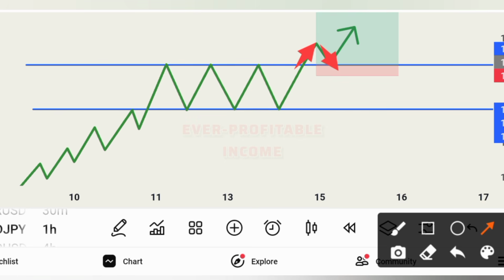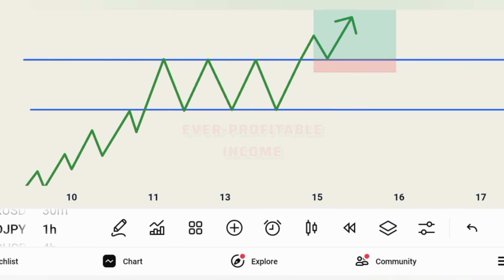But you don't just jump into the trade because you saw that price has reached that zone again. No, there are factors you have to look at at this very retest point. You have to check for the presence of a reversal candlestick. I talked about some of the reversal candlesticks in my previous video. If you have not watched it, you can go and watch it. The title of the video is how to spot price reversals before they occur.